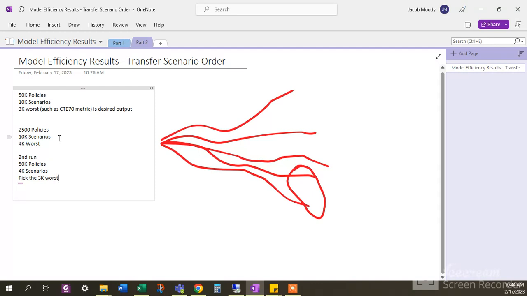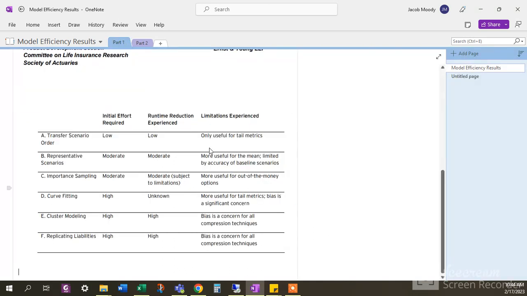You see how we got to the same result using two runs, but these two runs combined on the runtime is significantly less than this one time. Now you'll see in the summary right here, it actually says that the runtime reduction is low. I kind of disagree. I thought it looked pretty good, but we're just going to stick with that. It does reduce your runtime.